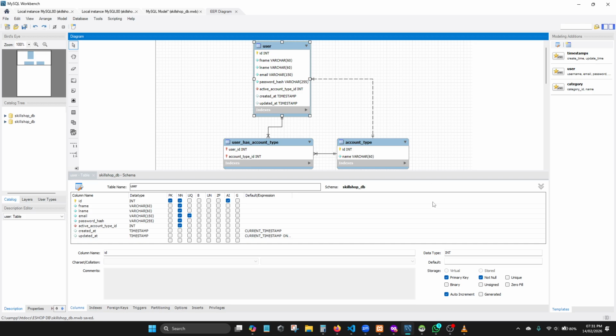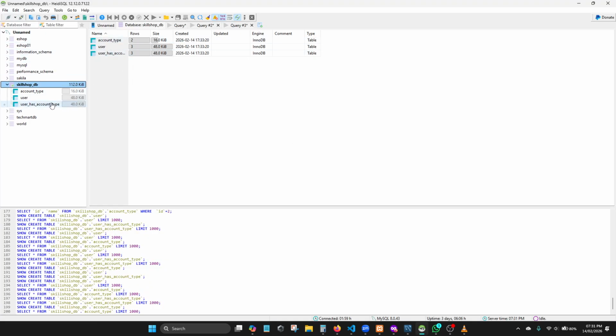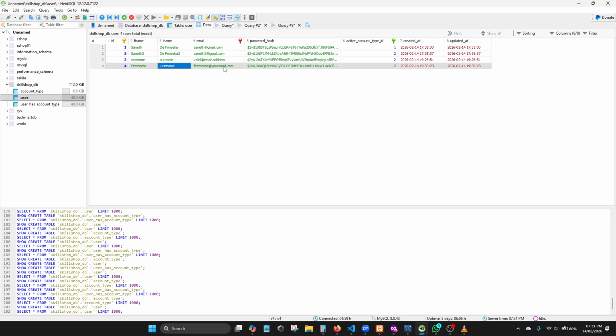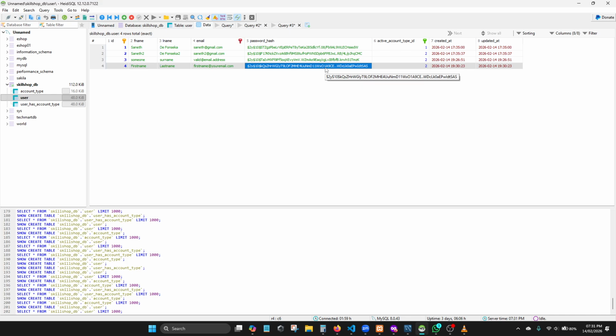So now we did input some data. We can actually check that from the SQL IDE. We go to the user table, go to data, and as you can see, first name, last name, these are exactly the details. We also have a special characteristic here. We have the passwords hashed, so you cannot see. If you remember, we typed password 123, but it does not show us the password 123. Instead, it shows a hash value that is basically encrypted. And this is the account type that we have used, created at, and updated. So in case we do any updates, it gets updated here. But for now, it shows the created time, 7:32, February 14, 2026.